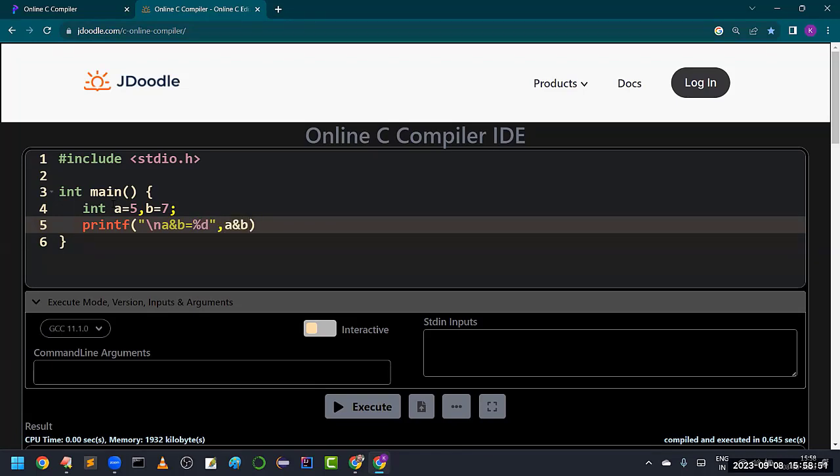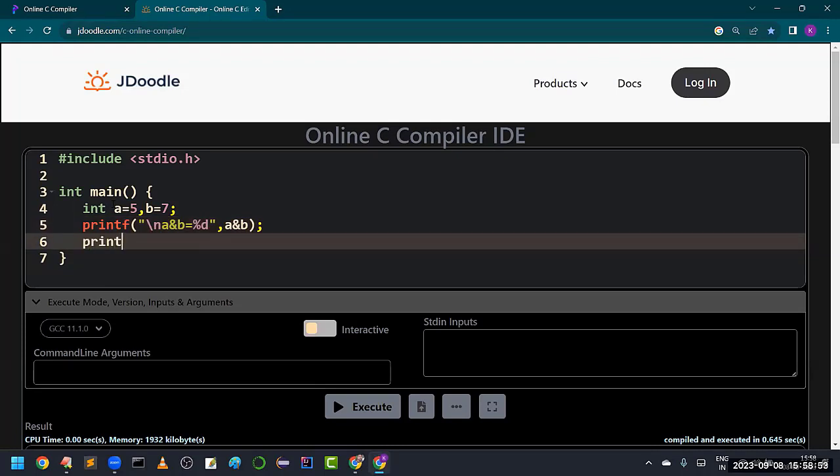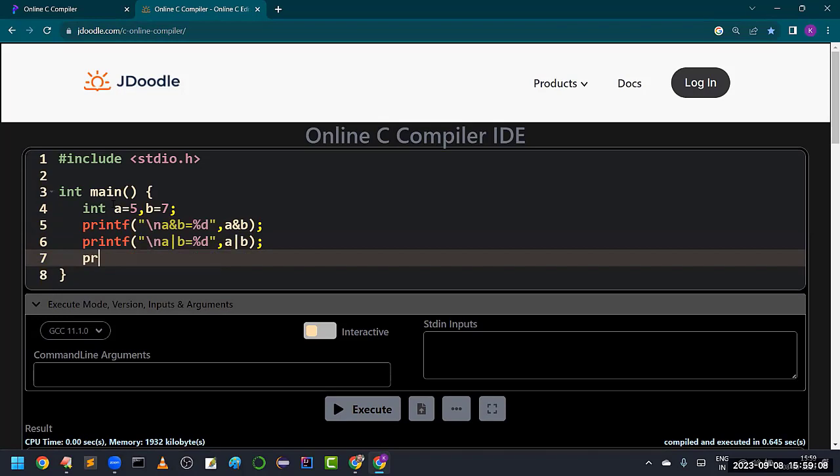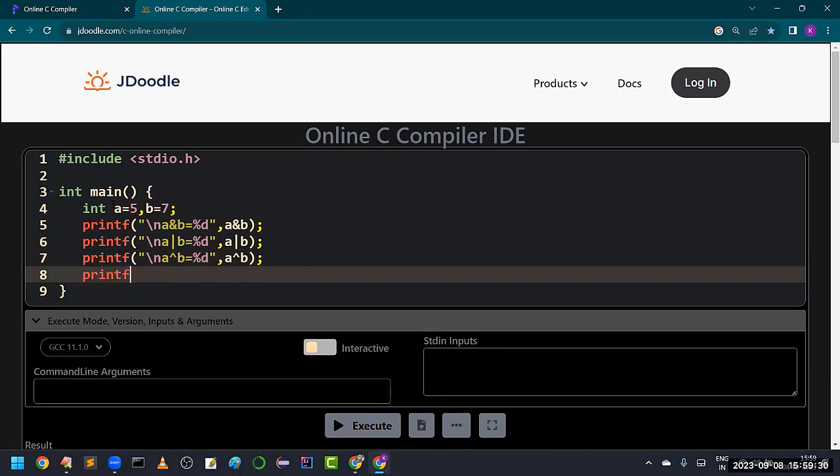A and B. The next one is A or B. A cap B. A left shift of 1.